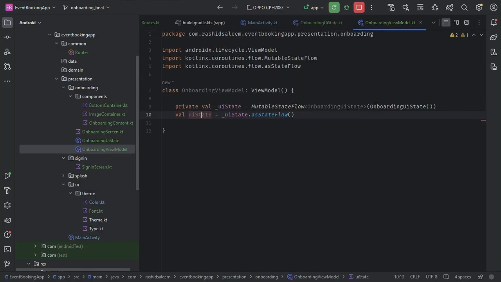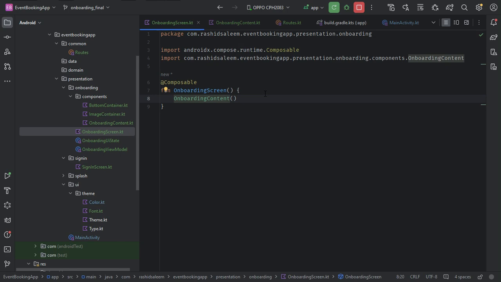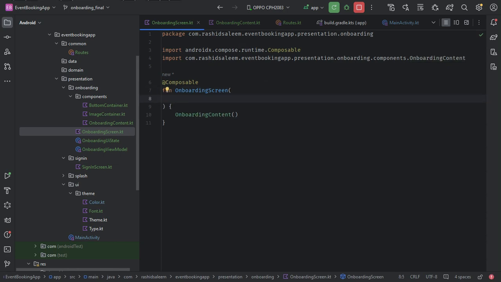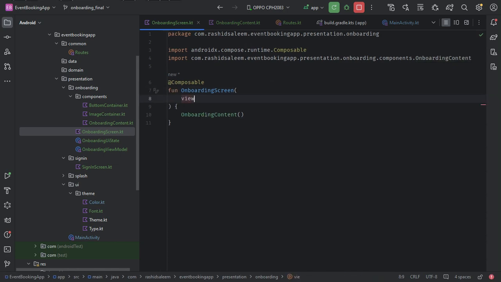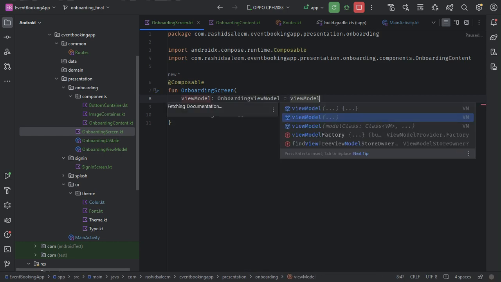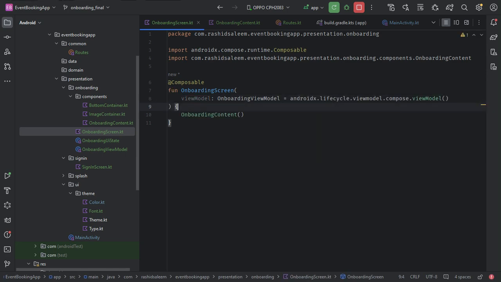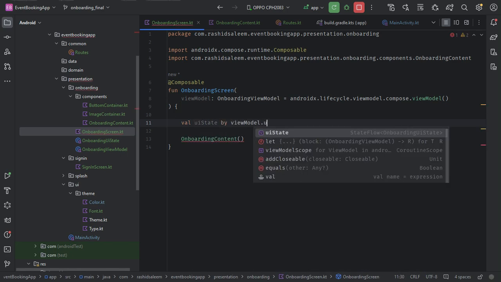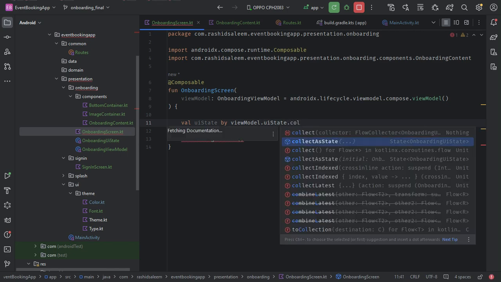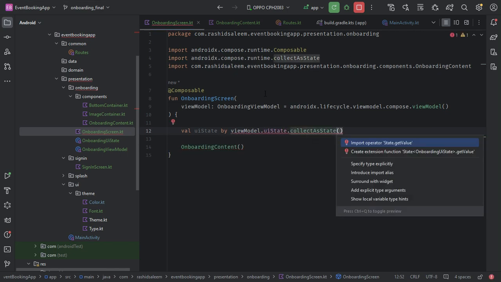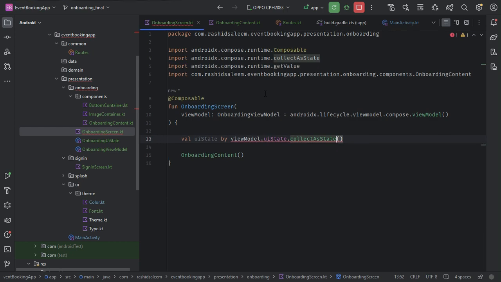So we will come to our onboarding screen. Here we will pass view model first, and here UI state by view model UI state collect as state, press alt enter to get the extension function, and pass this UI state to our onboarding content.